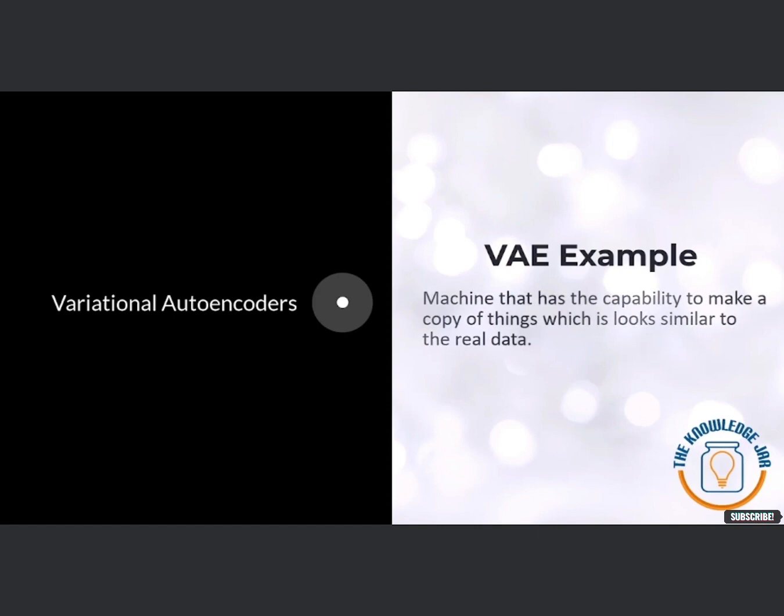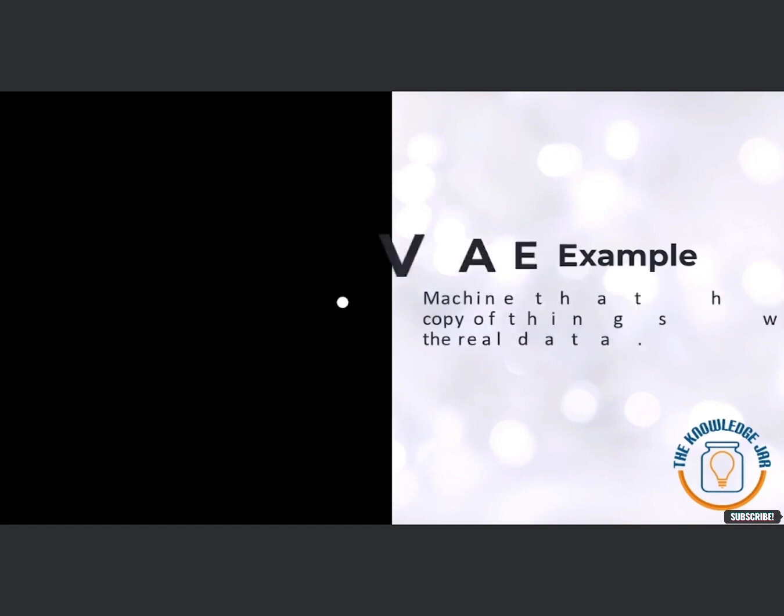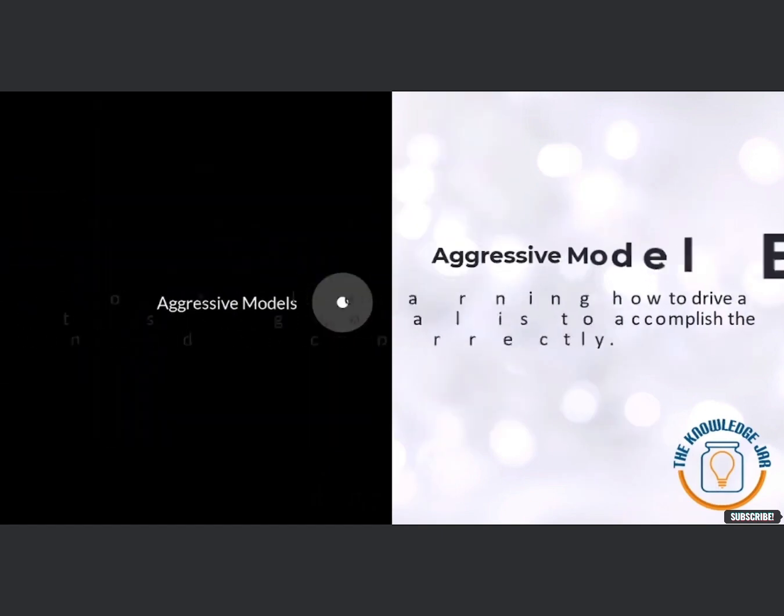That's how VAEs work. The machine takes in real data, like images or sounds, and then learns a compressed representation of that data. The compressed representation is like the secret code that can be used to generate new synthetic data that looks or sounds similar to the real data. The VAE can make different types of copies of the same object or many different objects just by changing the secret code. Next are autoregressive models.